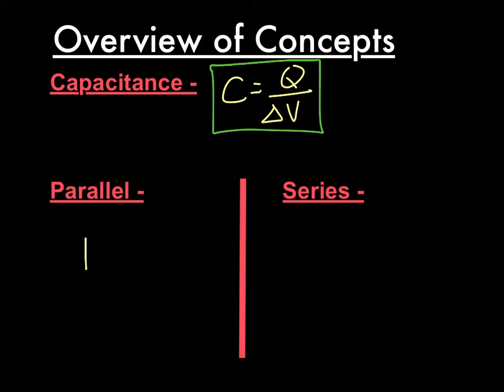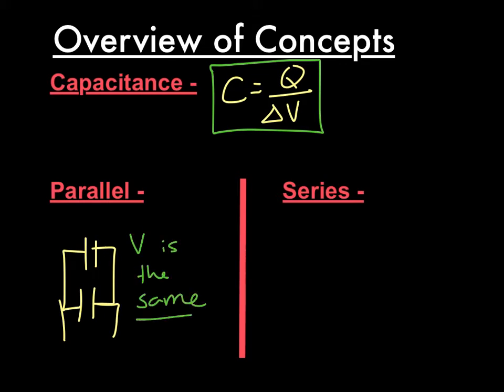Now parallel circuits have two paths that you can go through. So here's your battery, and you can see that if you trace a path coming from the battery, you can either go this way or this way. So these are in parallel. Now the important thing about parallel circuits is that voltage is the same. You will be using this fact a lot.